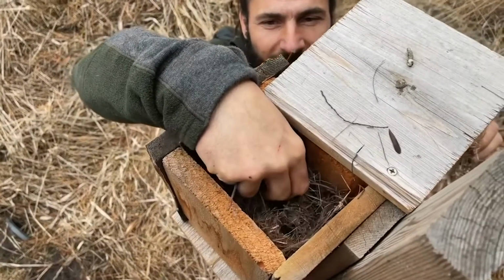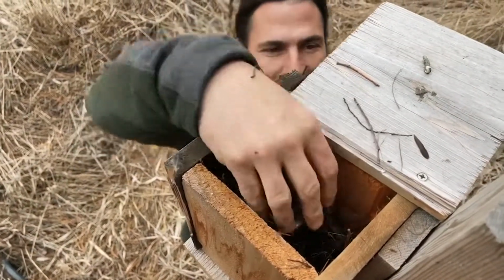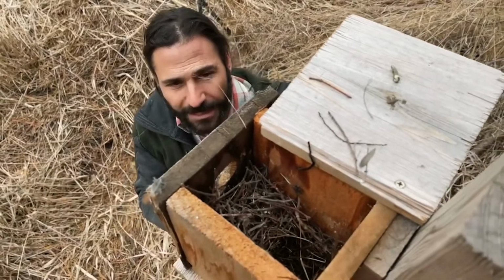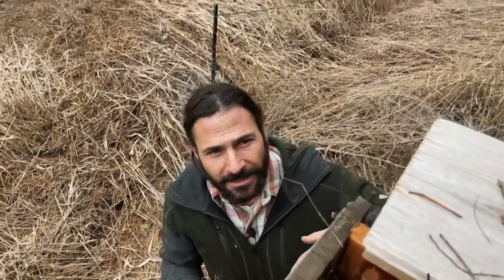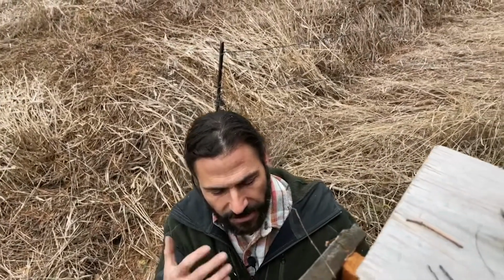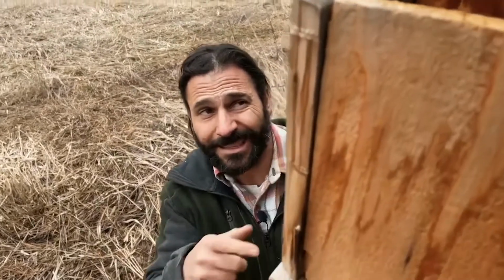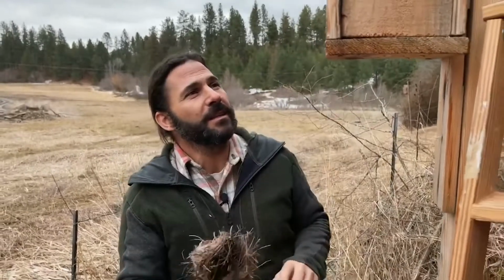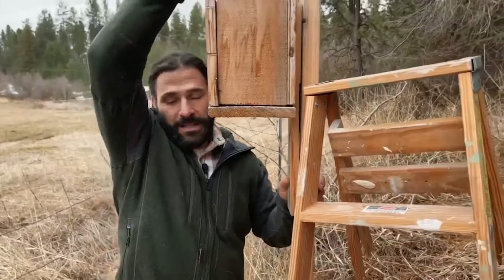But what I do every year, this time of year, it sounds kind of weird because the birds that came in here spend so much effort putting in all this nesting material. But birds really like a really nice, clean birdhouse to start new again. Because what happens is this stuff gets dirty, birds poop and they do all those sort of things. A lot of times they get occupied by wasps and things like that. So if they just have a brand new empty house to get started with, they like it a lot better. And if you take all this dirty material out, it also decreases the parasite load.